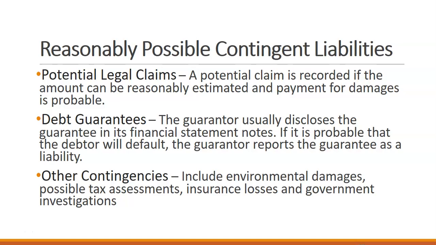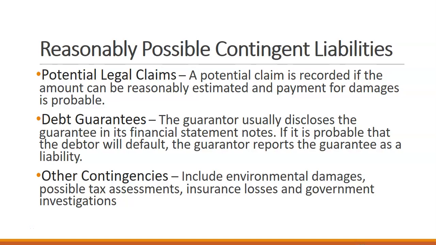Like, yes, I've co-signed on a loan. It's possible that I'm going to be responsible for this debt, but unlikely at this point. However, if my brother loses his job and it looks like he's not going to pay his car payments, then I would have to record that in my accounting records as a liability that I knew was probably going to happen, and I was going to be financially responsible for it.